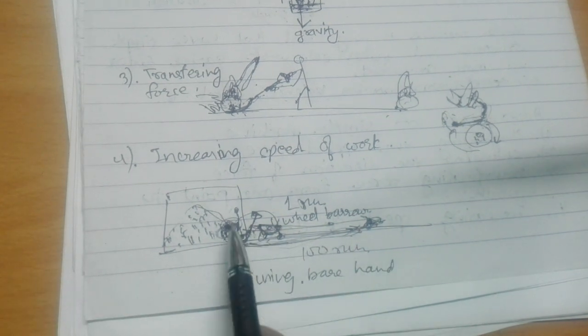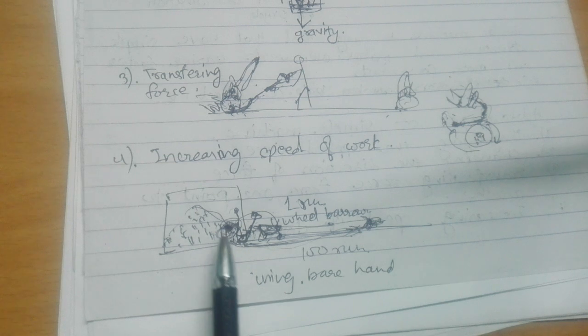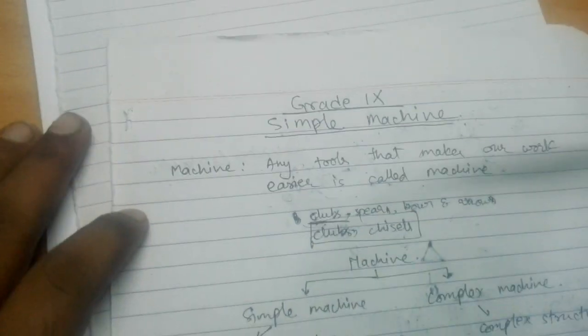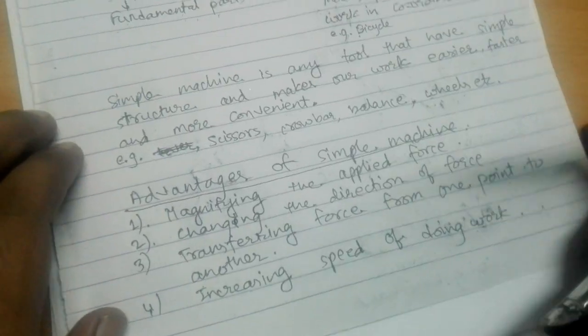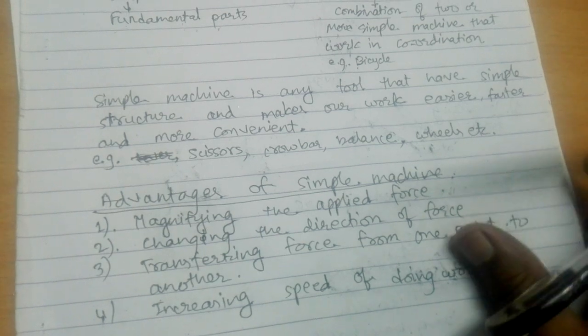Yes, and that way it saves your time. Work that requires several days can be finished within a few hours. So that's how it increases the speed of work. That's another advantage of a simple machine. So we have discussed what a simple machine is and what its advantages are. These are just introductions you have got from your previous class.